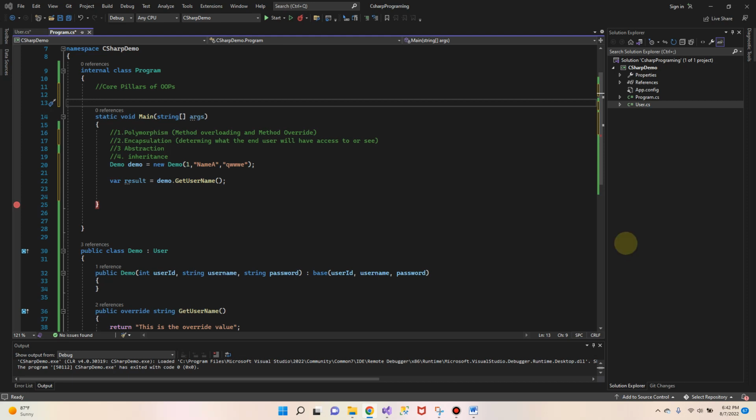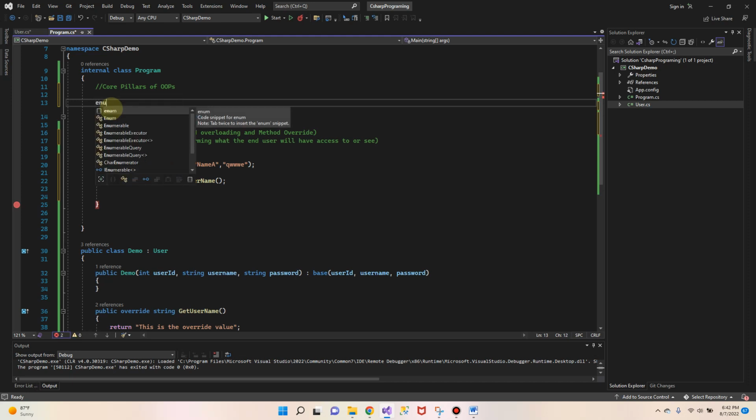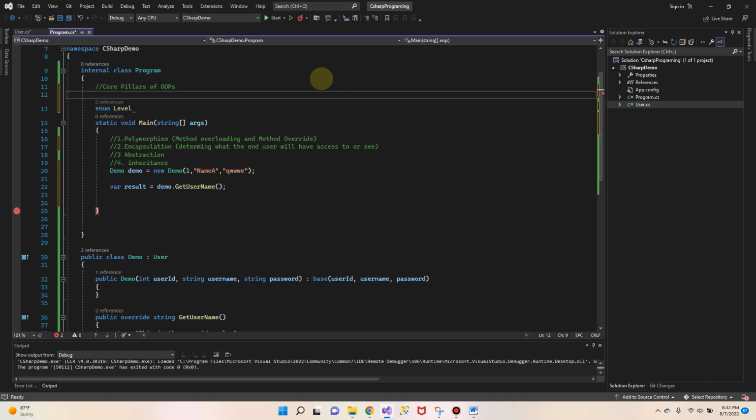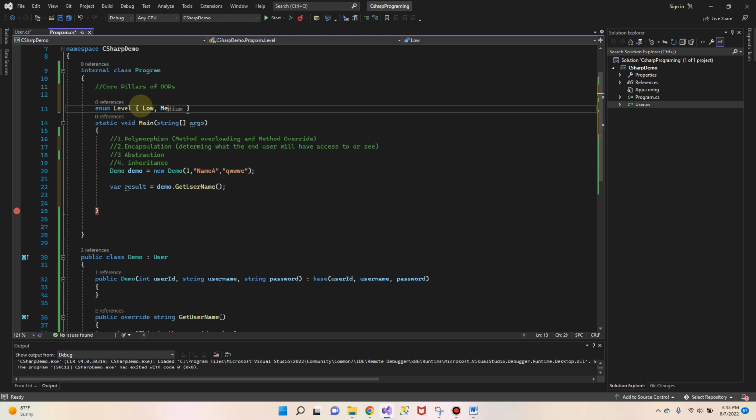Usually enums are created this way: enum, then you give the name of the enum, level, then open curly braces, and inside you write the levels: low, comma, medium, comma, high.